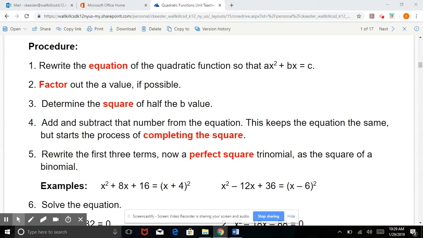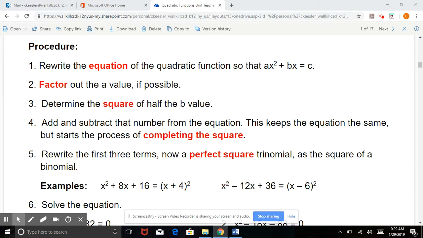In today's lesson, you're going to learn another way of solving a quadratic function, which is called solving by completing the square. If you remember a while back, we talked about perfect square trinomials, and that's when you can wind up getting two binomials from the trinomial that are exactly the same. Therefore, it's a perfect square because it's a number times itself. So we're going to be using that idea today to solve by completing the square.